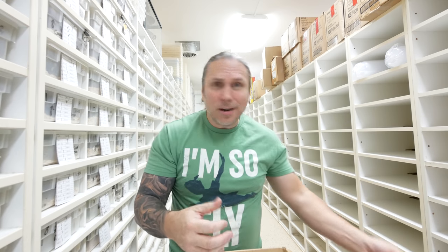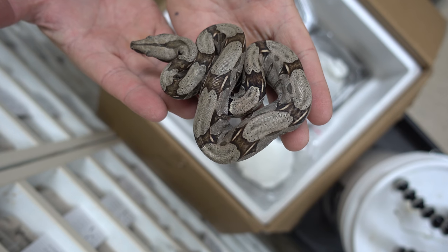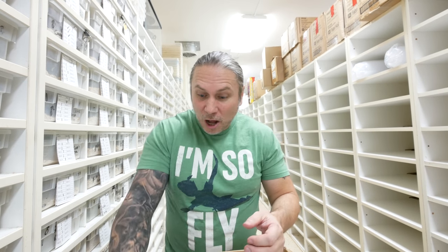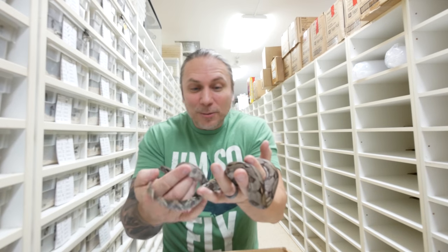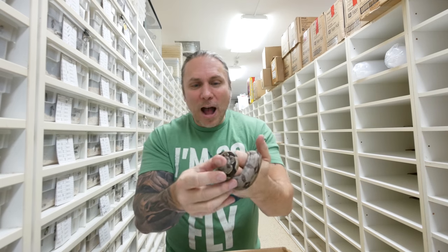Last year when I got them from this guy, I ended up selling them all and not keeping them, and I've kind of regretted it ever since. There are a couple different bloodlines in here and you can certainly tell the difference. Those last couple were really kind of that maroon, beautiful color, whereas this one is the typical more tannish gray. This is probably the same bloodline I had last year, which is still really beautiful — they have really beautiful tails. But I was shocked when I opened the box and saw the ones that were a little bit more maroon. My gosh, some of these are gorgeous.